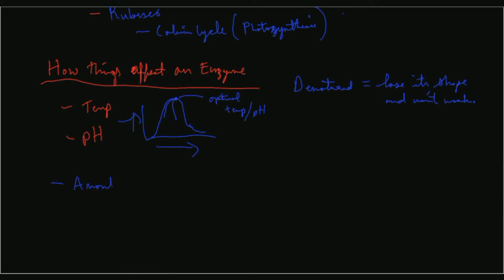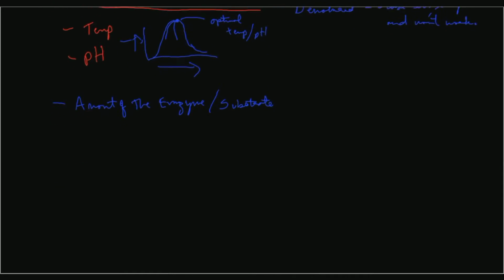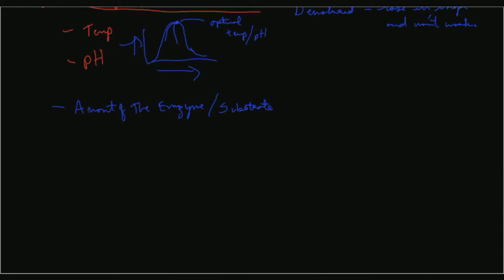Amount of the enzyme. And we can also talk about substrate, because these also, like the pH and temperature, change the reaction rate in the same way. So now we have this graph. Let me just show you the graph because it's easier to explain. In this graph, it starts out like this. It goes high and then it levels out basically.